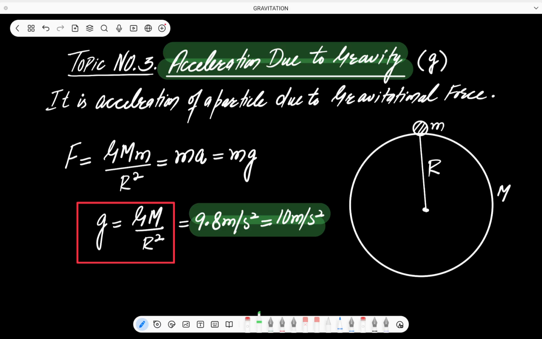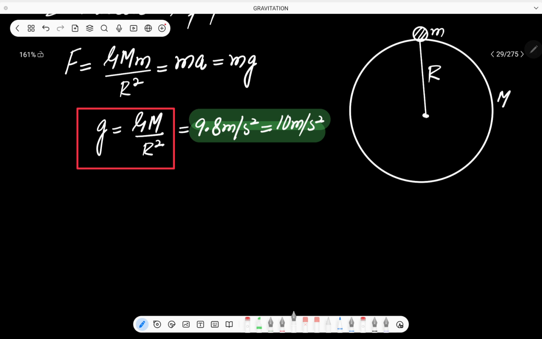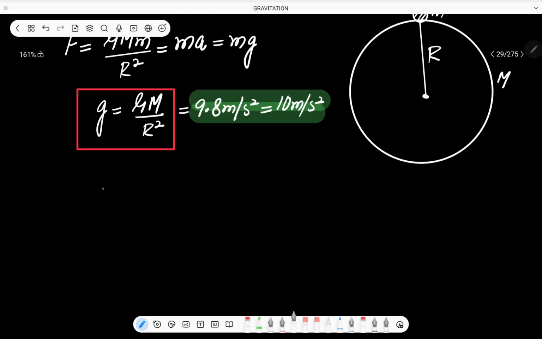But here you have to keep one thing in mind, that this acceleration due to gravity is not a universal constant. Its value changes with height, with depth, and its value will be different on different planets or on different stars. Okay, next, which is important for us, is this equation. Let me write it down here. This is g into M is equal to G R square. Since this equation is applied every now and then, I have written this very important equation, gM equal to GR square.